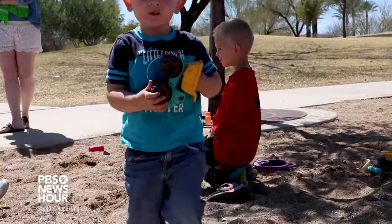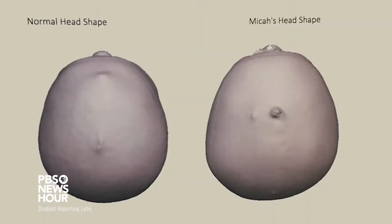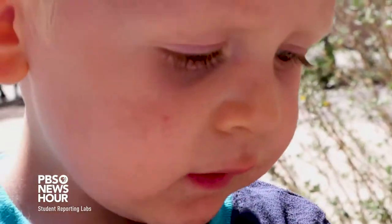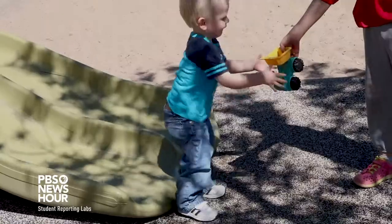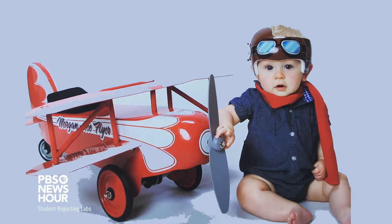My son Micah, when he was about six months old, had a pediatrician well check, and the pediatrician recommended that we go and see someone at Cranial Technologies. He was having some asymmetry to where it would have started to affect his eyes and his ears — if he ever needed to wear glasses, they would have been lopsided, or helmets for sports would have been difficult to fit. And being a boy especially, with shorter hair, it was a lot more noticeable, so we're extremely happy that we went along with it.